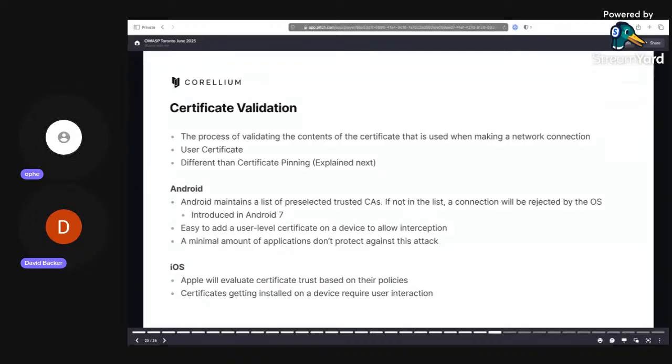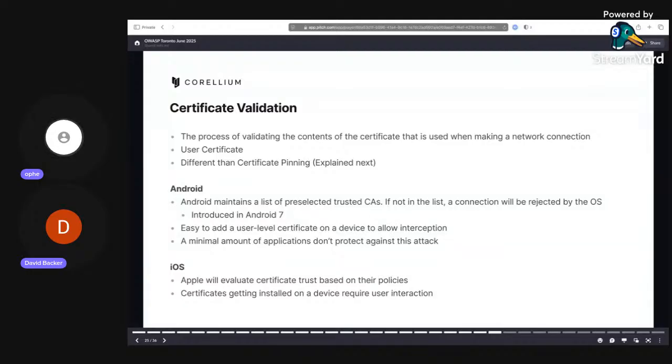And with iOS especially, it's going to be hard to trick a user into installing a certificate. It requires user interaction to install certificates, and so that's one way that you could come up with an attack, is get a malicious certificate added to the device, and then that would kind of bypass some of this.